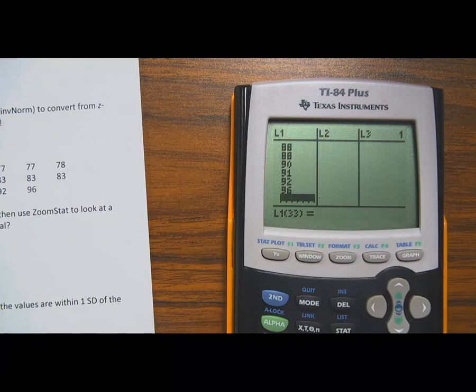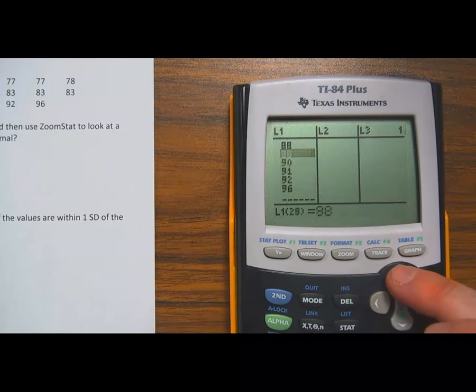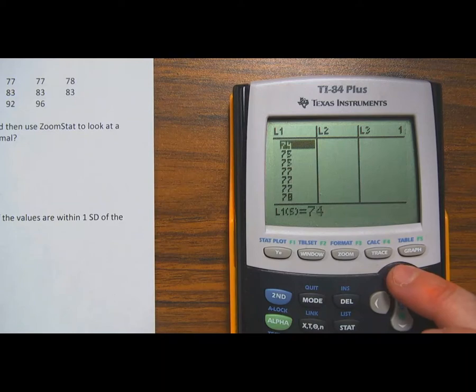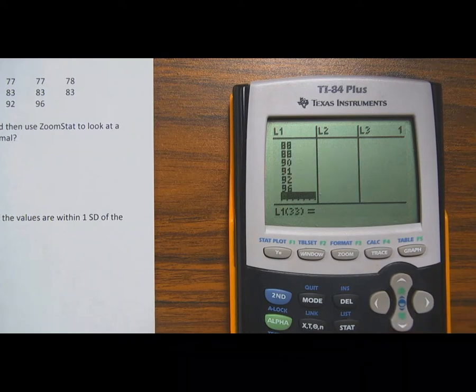When you're finished, you should be on the 33rd row. Since there are 32 listed, you should end up on the 33rd row. That's how you know you've entered all 32. If you get anything different than I do when we look at the histogram, it's because you entered one of the data values incorrectly.